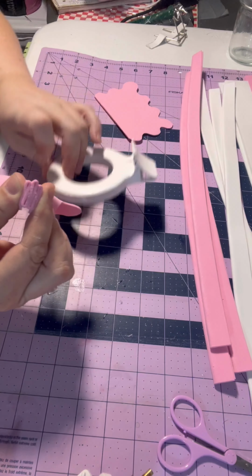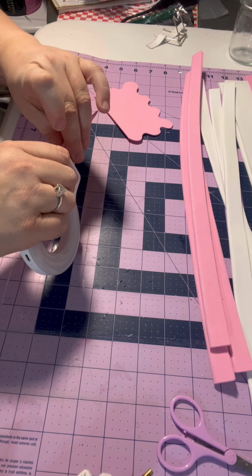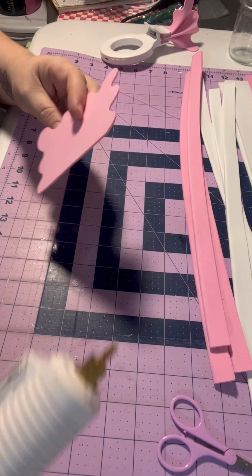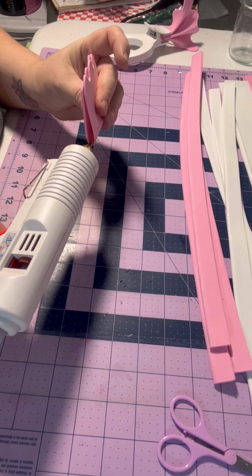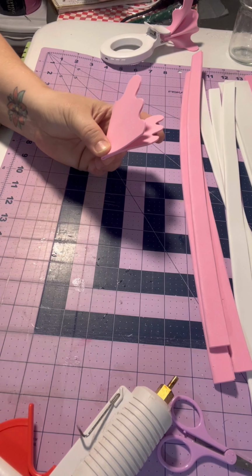And then because I don't like to hold it, I take a clip. I have a little ring light clip that I use because it doesn't squeeze too tight. And then let that dry while I start on the next one. I used to just hold it. A little pinch of glue in the center, and squeeze it.